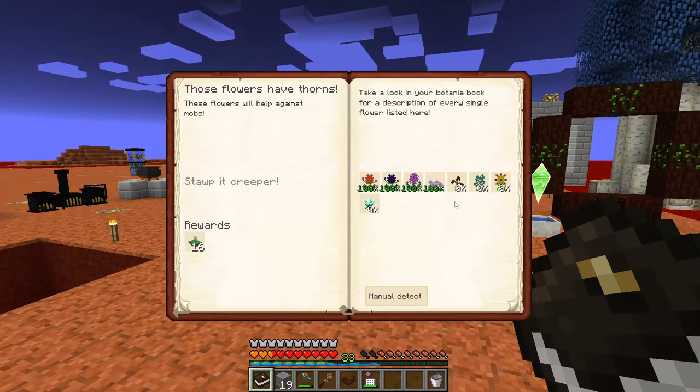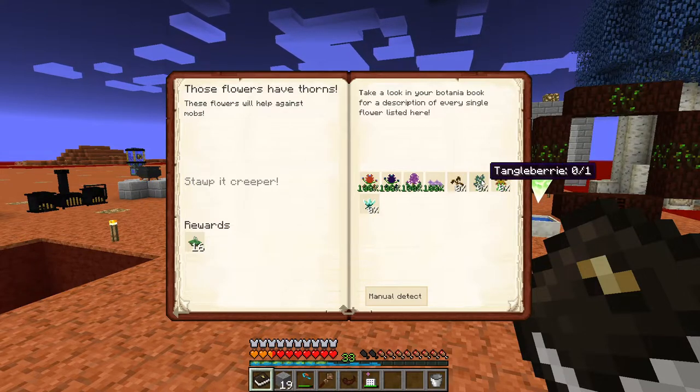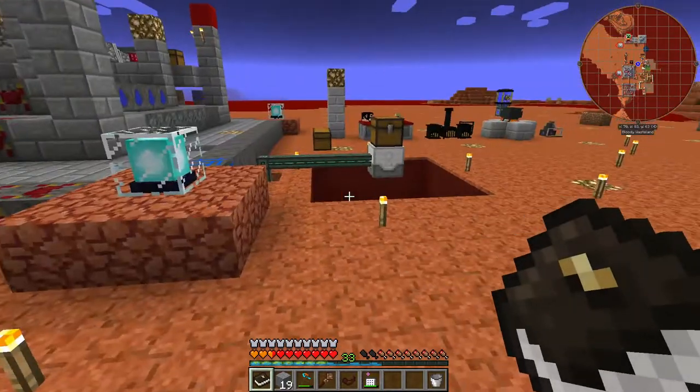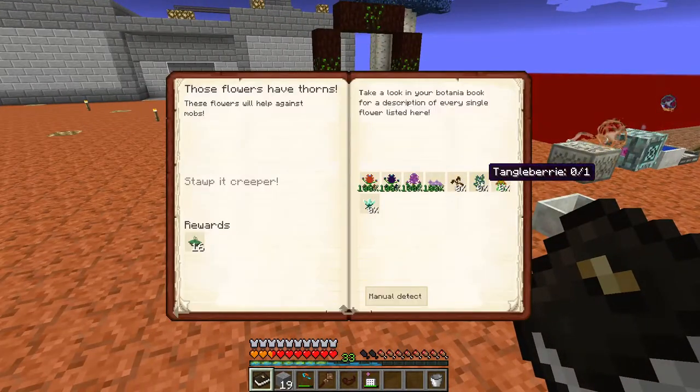So let's just try and finish this now, because the rest I really don't care about. The Medumone gives a powerful slowness effect on the mob. Okay, not super useful for me right now. Tangle Berries will trap mobs or animals in a circle ward. So I could have some animals, and instead of putting fences, which are really ugly, I can just put this flower, the Medumone, in the middle of the place.